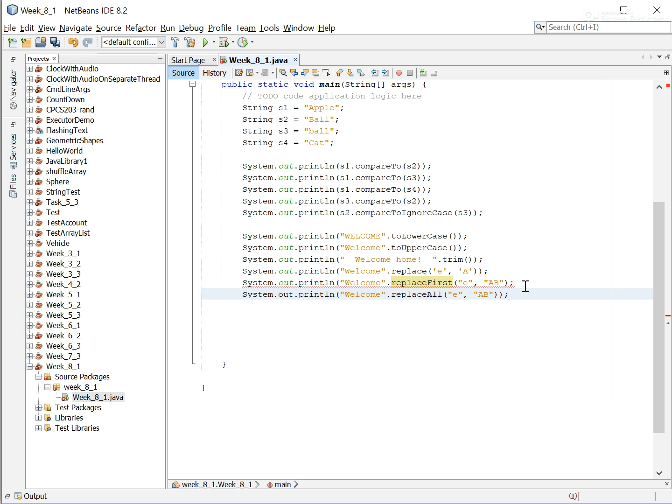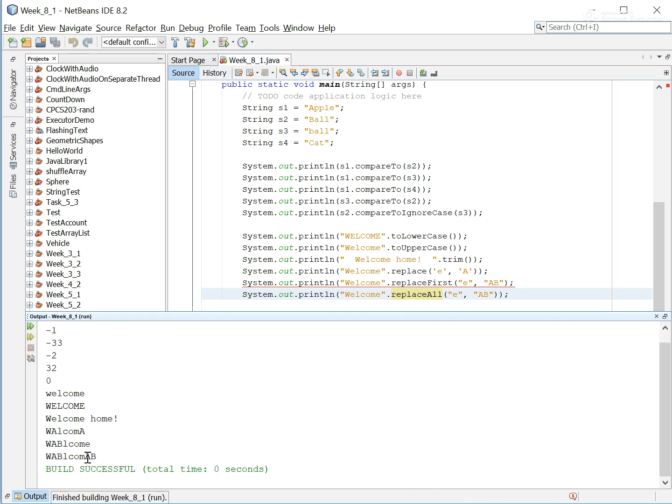And if you want to replace all instances of E with a string, or if you want to replace all substrings, so portions of a string are called substrings. So even a single letter is technically a substring of the string over here. And we have two substrings in here that match this substring given as the string provided in the first argument. This will replace all instances of the substring AB. There you go.